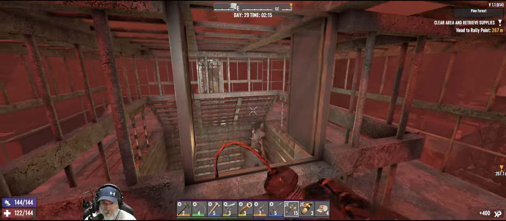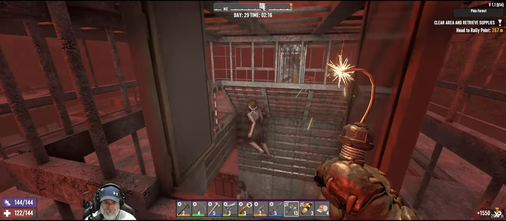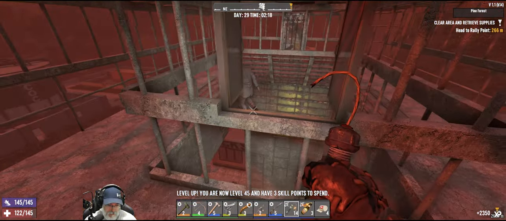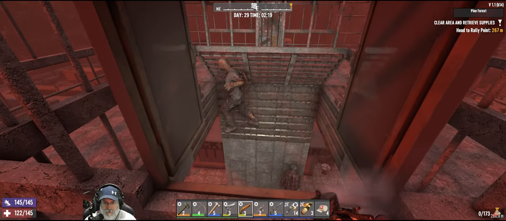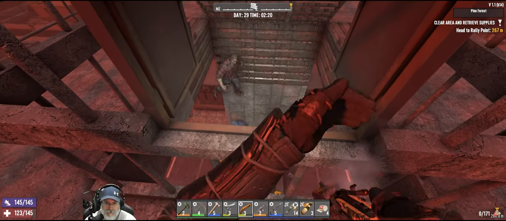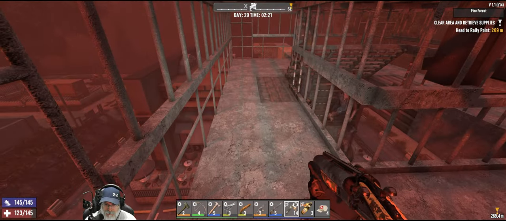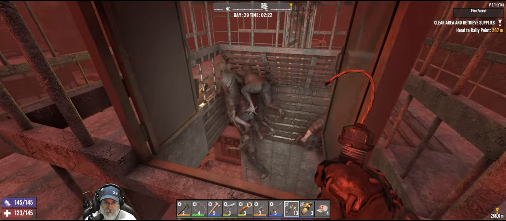Okay, so the goal for the next Horde night, if we use this base again, is to get all the ladders upgraded to steel. Or at least the ones in that particular area, because those seem to be the ones they're doing the most damage on. Fortunately, with one ladder broken, they can still get up. If they broke 2 gaps, then they wouldn't be able to.